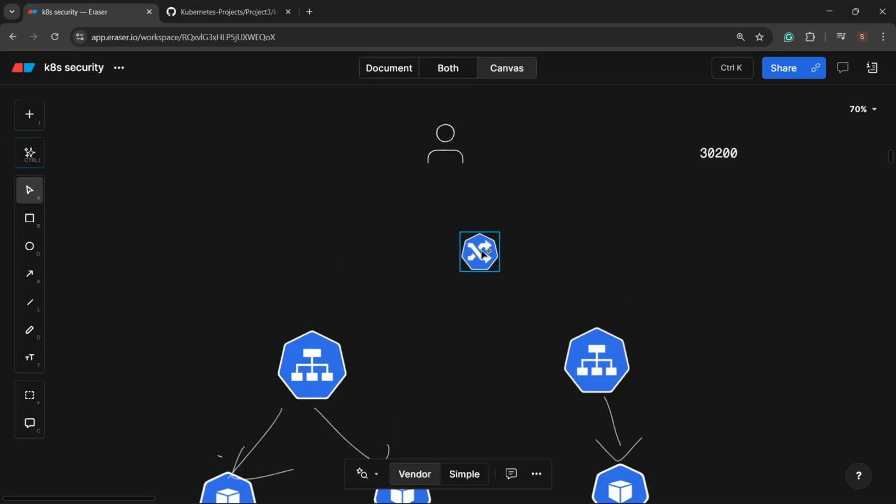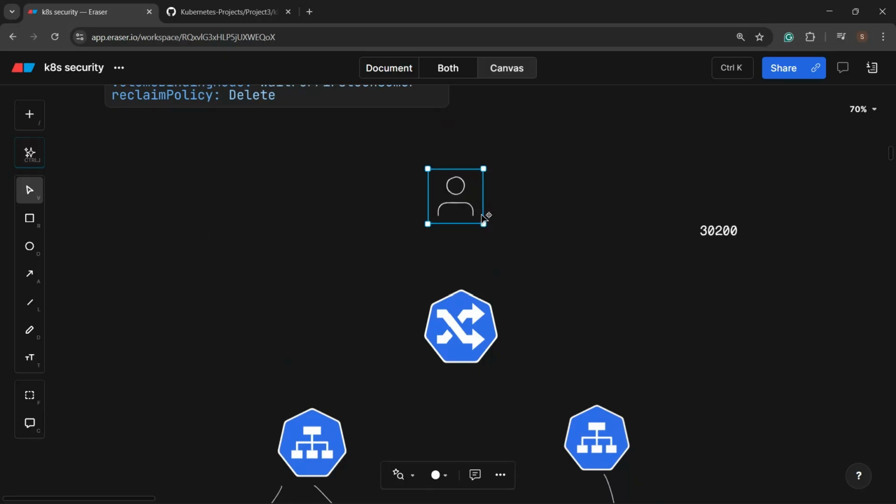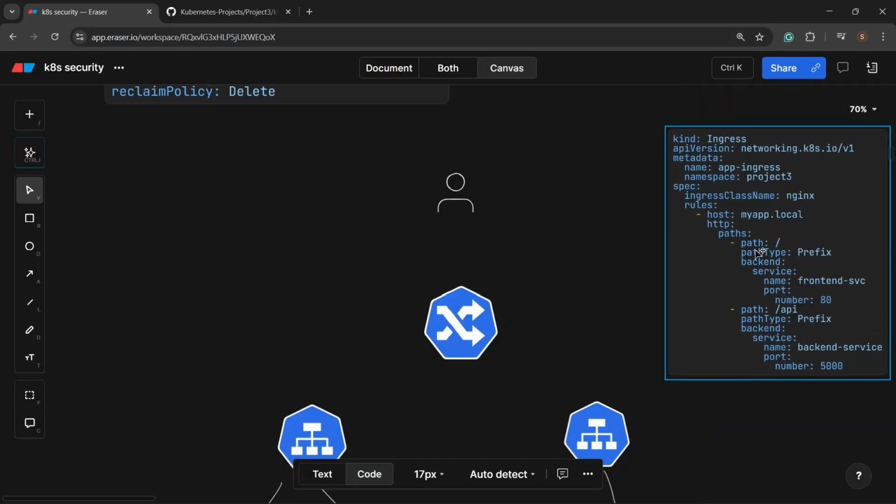With Ingress, we have just a single load balancer, and the user will hit that single load balancer DNS, and then based on the request, this is our Ingress YAML. Let's assume this is the host, myapp.local. Whenever the user hits it, we use the DNS, right? And we map this DNS to that load balancer. Which load balancer? That load balancer we will use here.